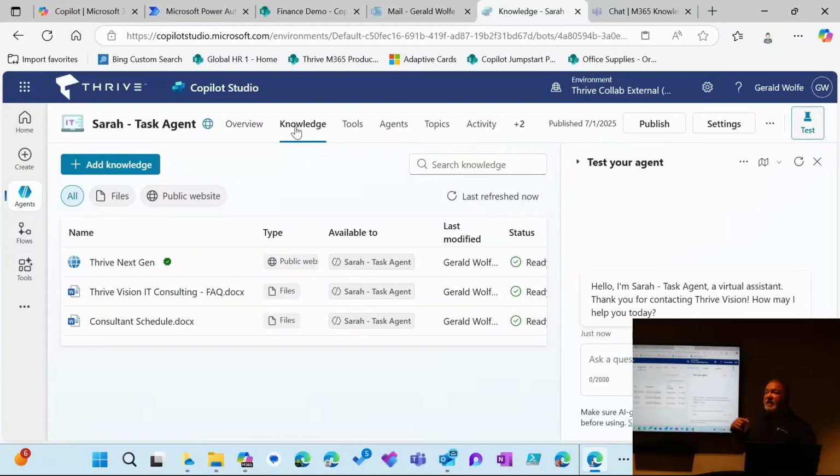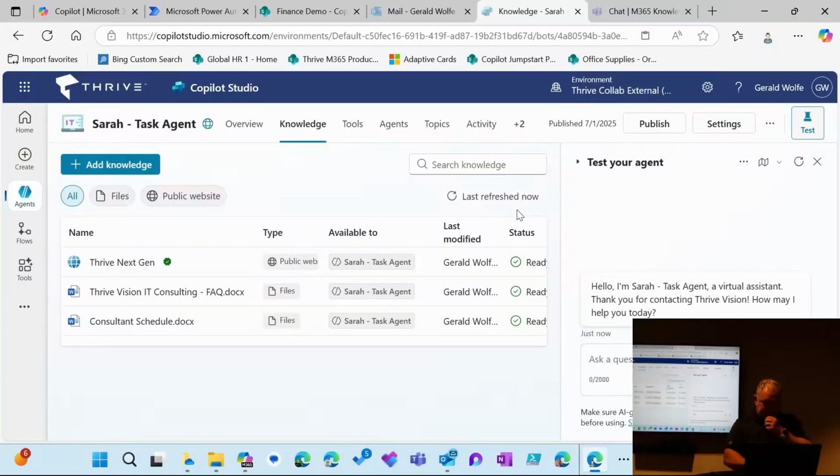Oh, and also, as an outsider, this could be a public agent sitting on a public website anywhere, and basically says, I'd like to book a demo. I want to book a demo, okay? So we'll kind of go into that. So here's the knowledge sources. I have a public website. I have just a document, FAQ document around consulting, and then I have a consultant schedule document there as well.